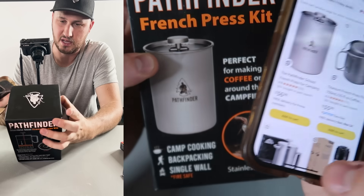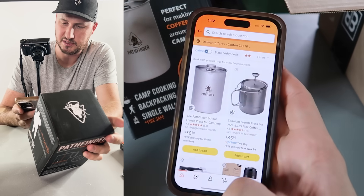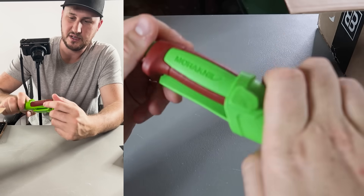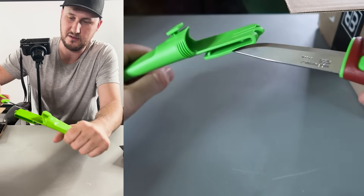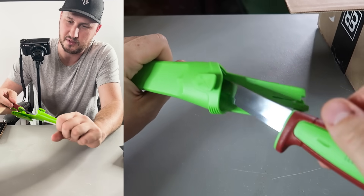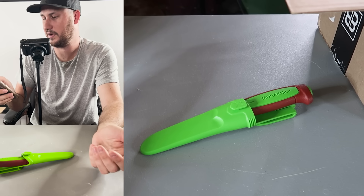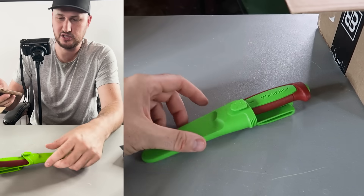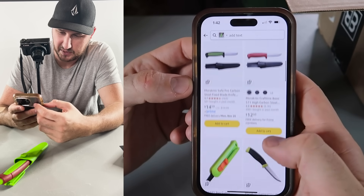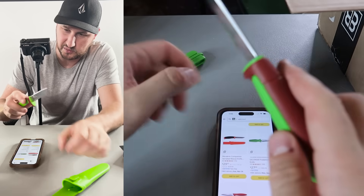French press — yeah, it's a French press, looks like a coffee maker. So plus $36. Mora — yeah, that's a good one. More knives! Okay, carbon, made in Sweden. I don't know how much this knife is — I forgot. It could be a $100 knife, it could be a $25 knife. There's a big range in Mora knives with different types of blades they make. Hard to say which one this is — looks like a $23 knife. More carbon.